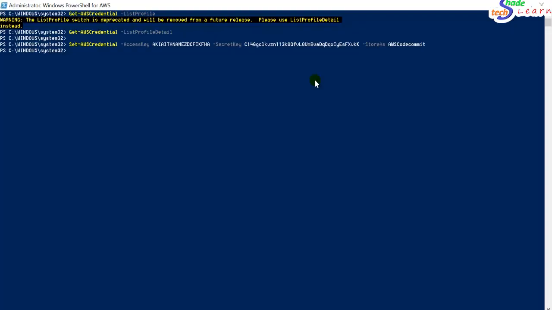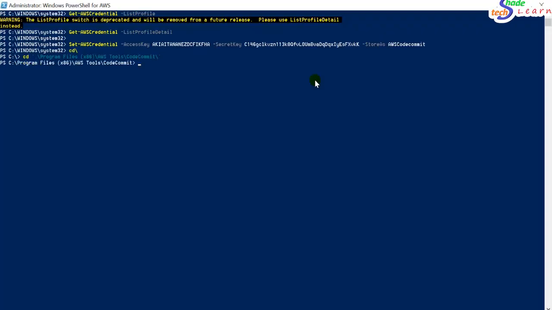Now we will go to Program Files. Let me change the directory. Program Files and AWS Tools. Just a moment, I think it's now AWS Tools. Okay, and then CodeCommit. So I'm there.